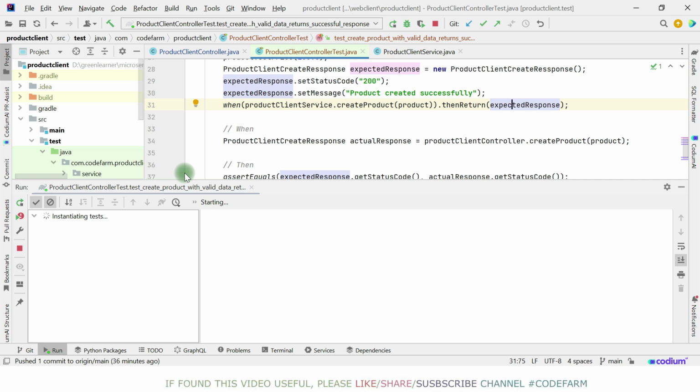I'm not seeing any issue with this one, so it should work pretty straightforwardly. The first time you run the test cases, obviously it takes time, so that's what it is taking at this point.